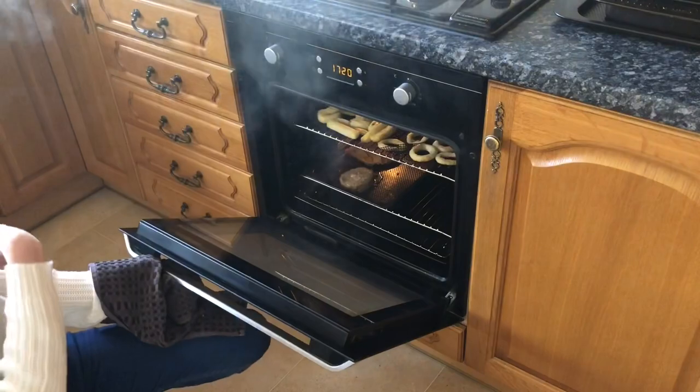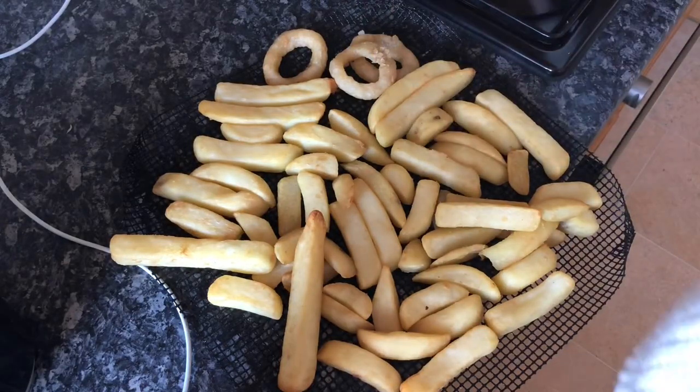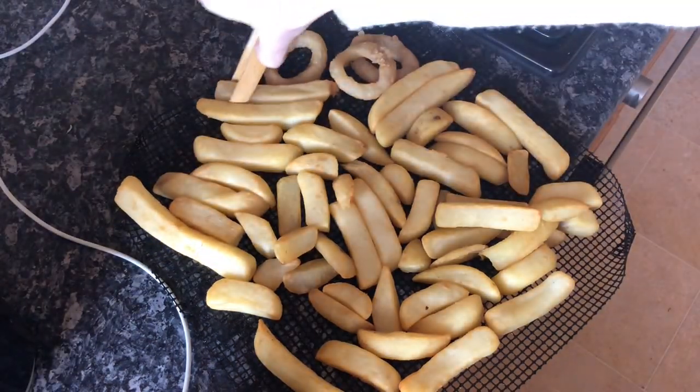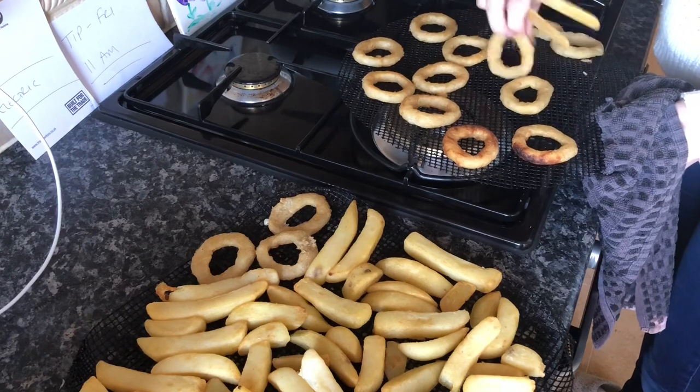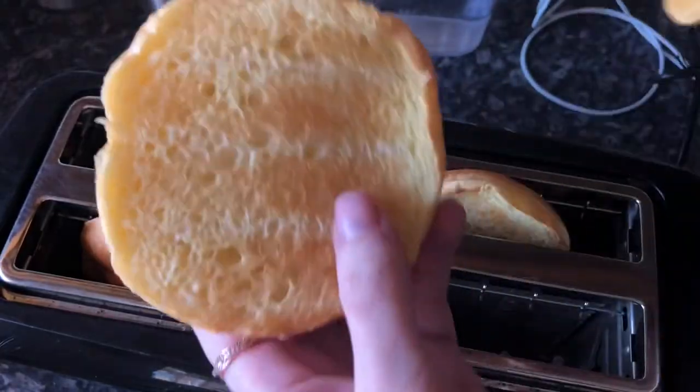It's been another ten minutes and it's still looking very pale — I don't know what's going on. Maybe I should turn the oven up. Everything has been in for over an hour and the chips are still white. I'm giving up basically — I'm taking everything else out, dishing up, leaving the chips in a bit longer, and if they're soggy and cold, they're soggy and cold. I've done the best I can — I'd rather sacrifice the chips than sacrifice everything else.